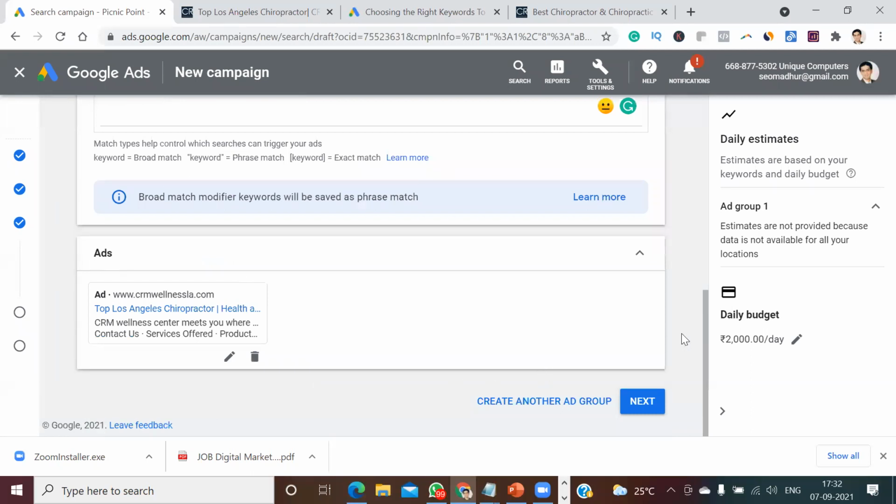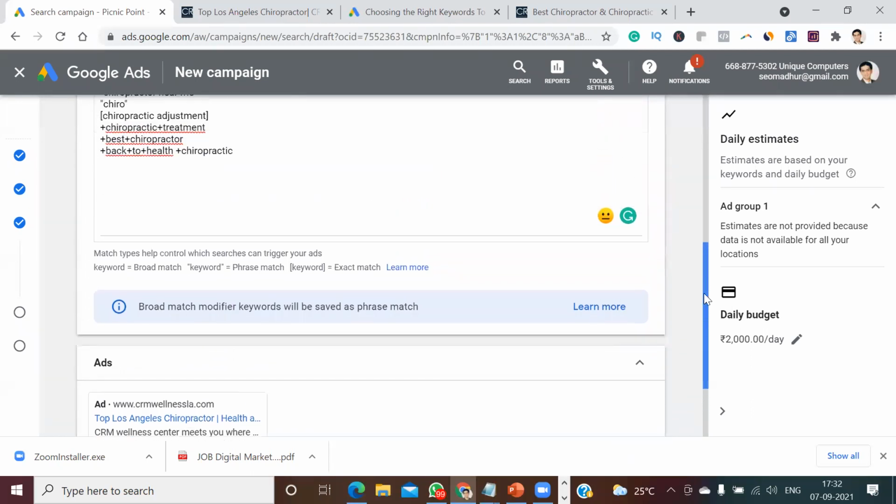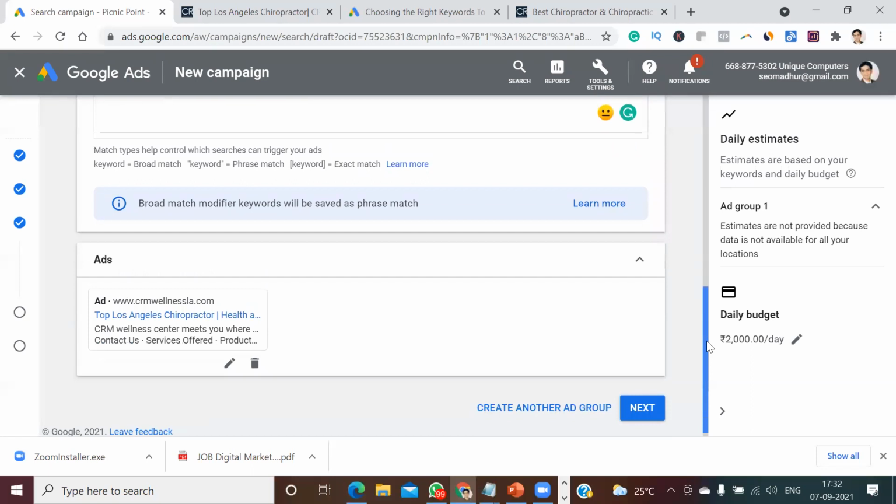So guys, basically the core objective for this meeting is we need to learn how to do lead form. In my future sessions I'm going to tell you how to do A/B testing and how to improve conversion from the search campaigns. Today our core objective is how to set up lead form. In our last meeting I explained how to set up single keyword ad groups to improve your conversions.